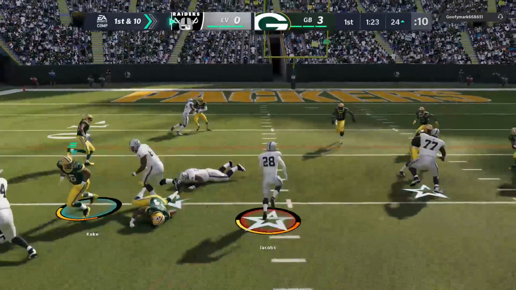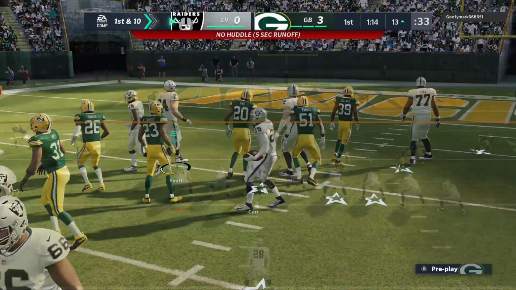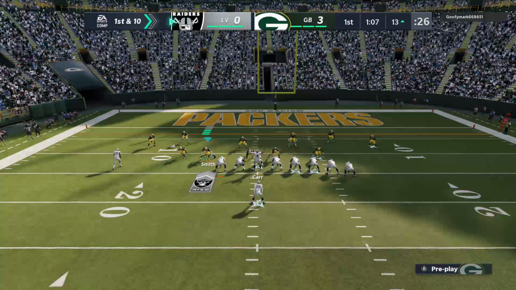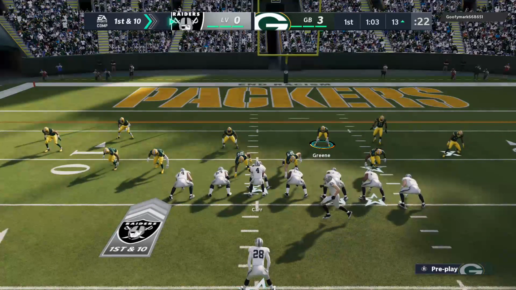Carr going to give it to Jacobs. And they'll work it inside the 15-yard line before it's all said and done. 11 more on that one and another first down. On the tackle. A gain of 11 on the play. First down, Las Vegas.